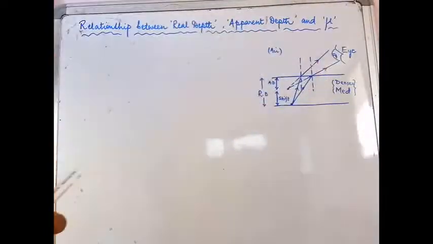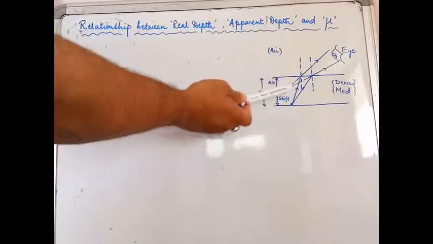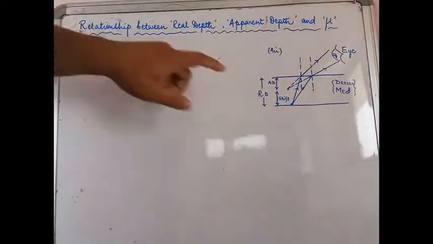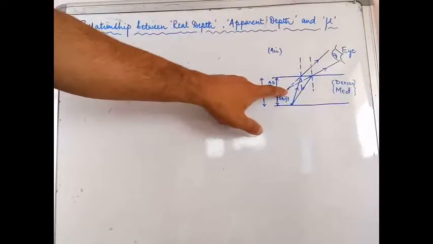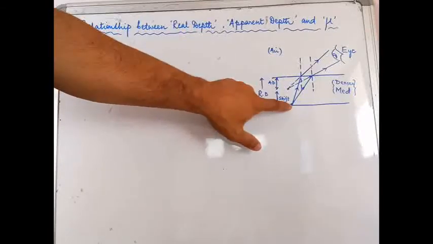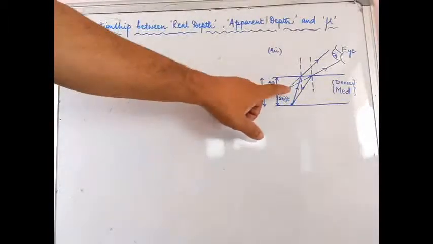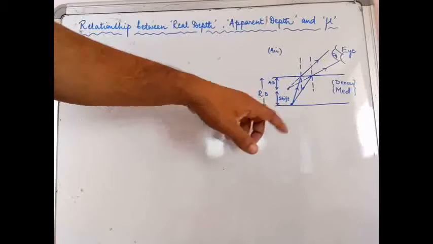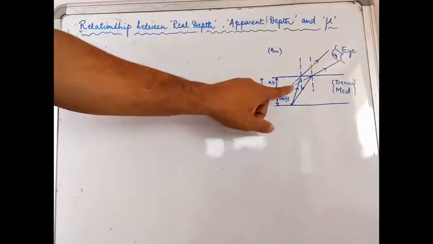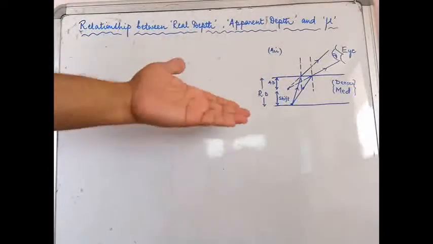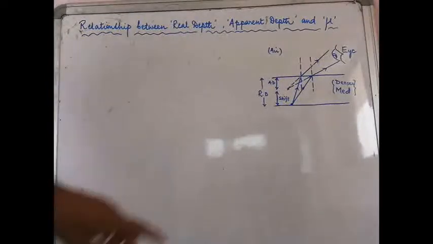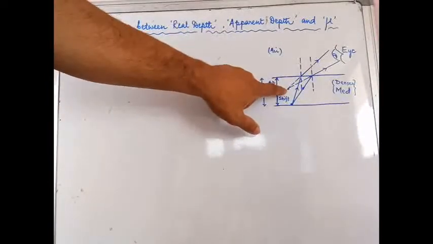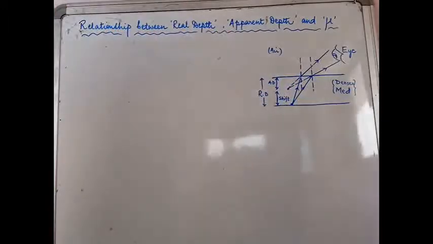So once you draw these two rays and produce them backwards, they appear to meet at this particular point. This particular point will be known as the apparent image, whereas this is the real object. So you can say that this is the apparent object and this is the real object, and in other words you can say that this is the object and this is the image. Obviously it is very clear to our eyes that this image that is getting formed is slightly raised from the actual position of the object.